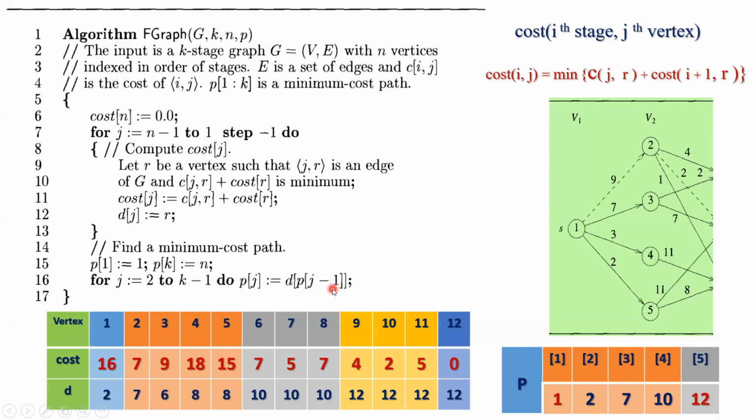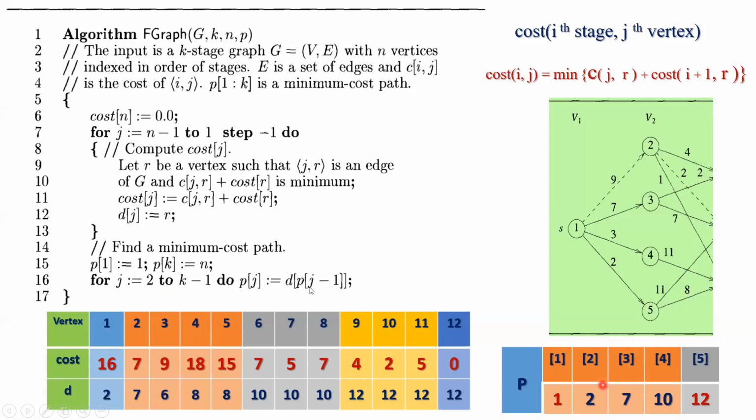Okay, j minus 1 is 2 minus 1, P of 2 minus 1 is 1. What is P of 1 here? P of 1 is 1. So after getting this 1, now I have to refer d of 1. What is d of 1? This is 2, and hence I will write 2 here. Next j plus plus, next 3.